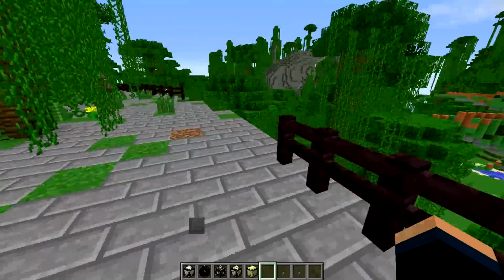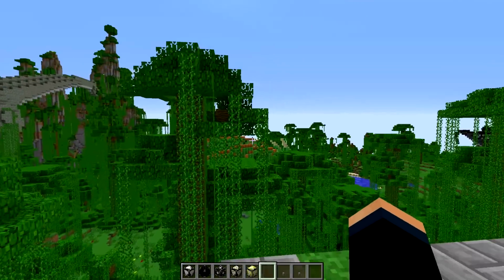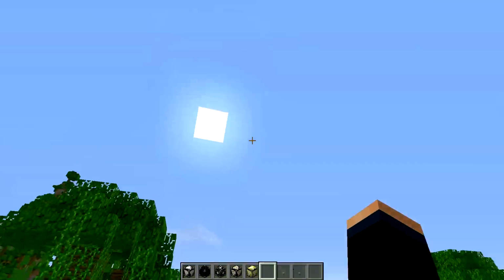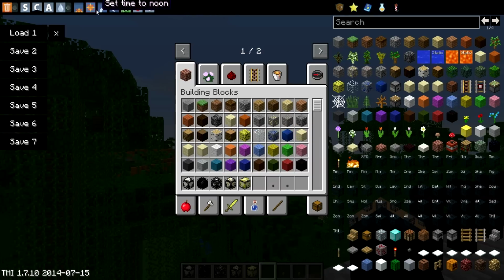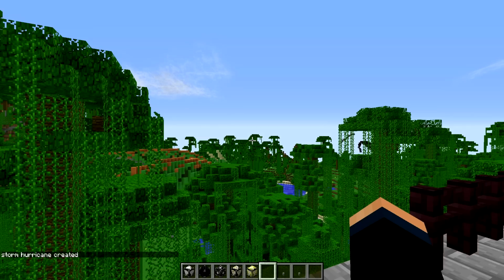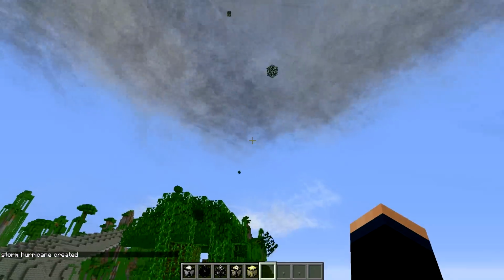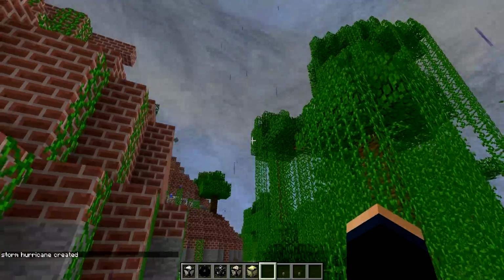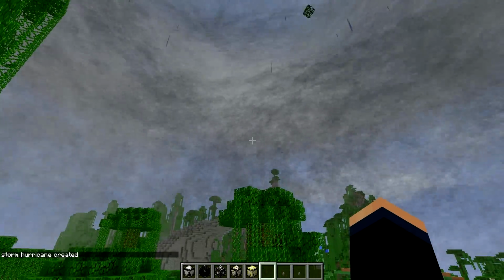Okay, dude, so let's look at something a little bit more destructive now, which is a hurricane. He added a hurricane to this mod, which is freaking awesome. So let's go ahead, type in weather to storm create hurricane, and there we go. Now we have a hurricane. The hurricane kind of looks like, oh dear Lord, and it picks you up. Look at this. I believe it picked me up there for a second.